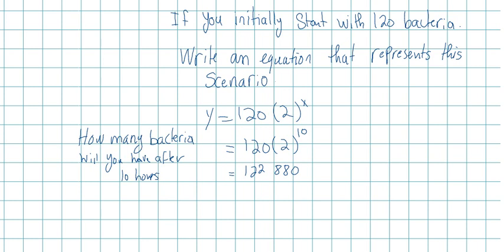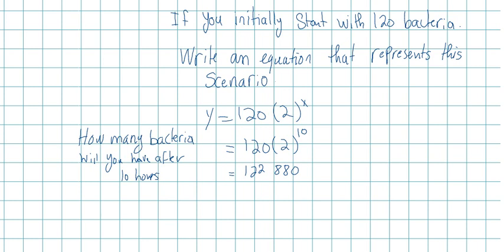Now, in this case, they are giving us the growth factor or the decay factor. So the growth factor is doubling. So I know that my base is 2. Okay? There are some cases where they don't give you the growth factor, but they give you a growth rate. There is a difference between the two. A rate is a percentage. A factor is not a percentage.